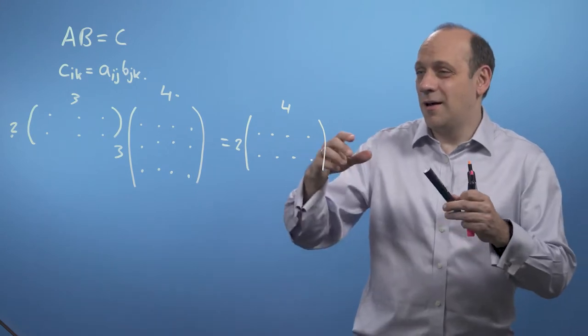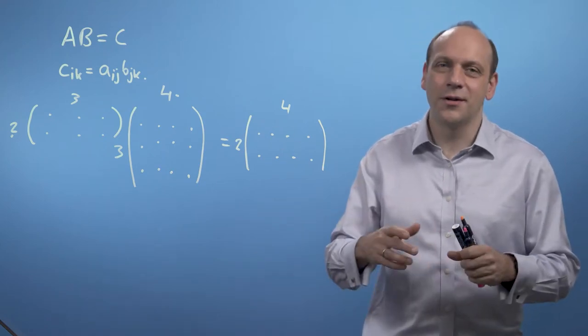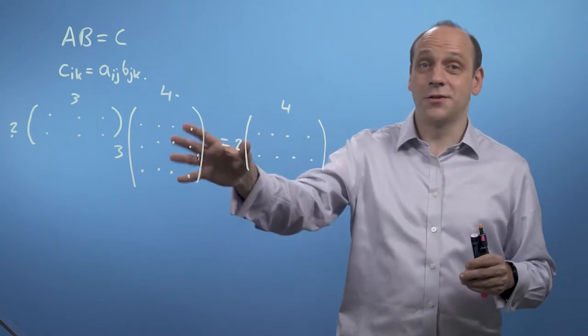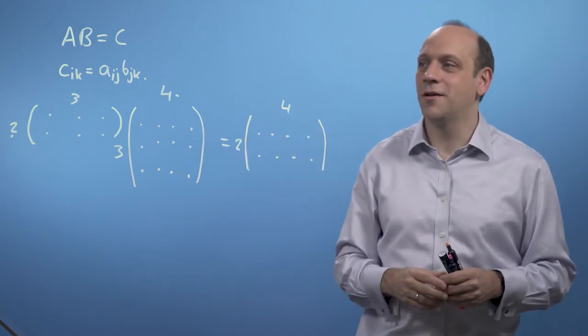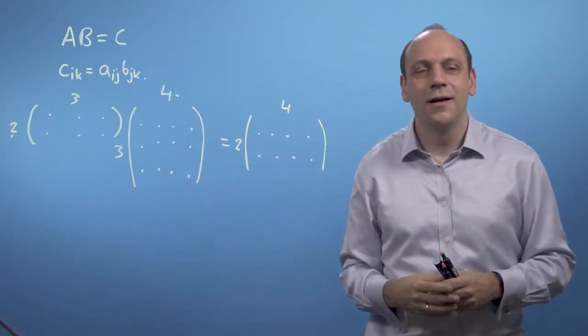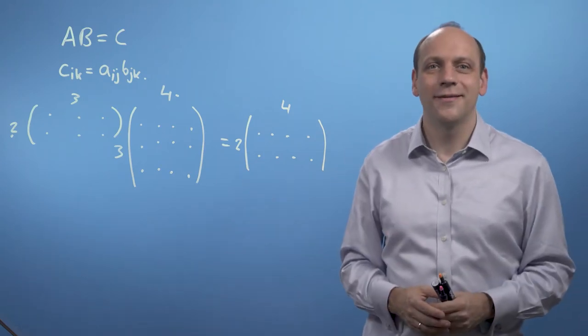Now, all sorts of matrix properties that you might want, inverses and so on, determinants, all start to get messy and mucky, and you sometimes can't even compute them when you're doing this sort of thing. But there are times when you want to do it. And the Einstein summation convention makes it very easy to see how you do it and how it's going to work. As long as you've got the same number of J's, you're good. You can multiply them together. Now, let's revisit the dot product in light of the summation convention.